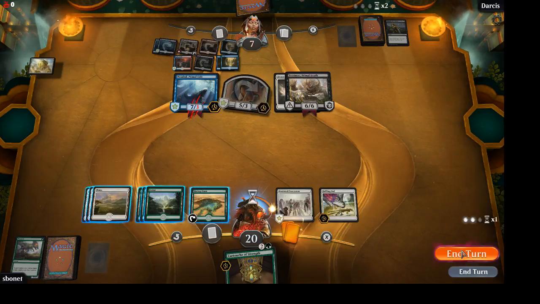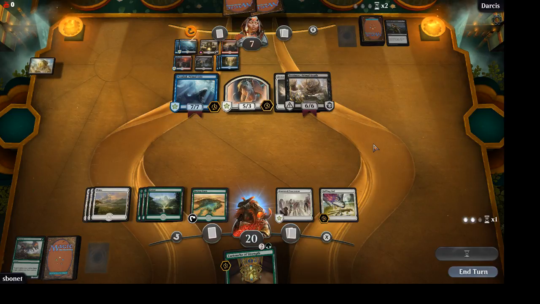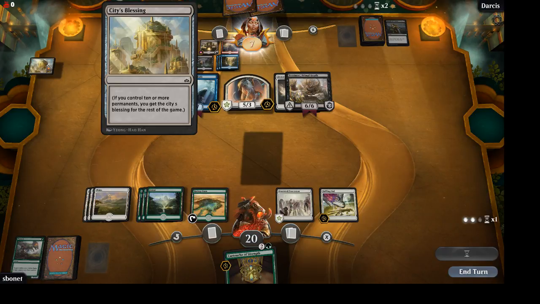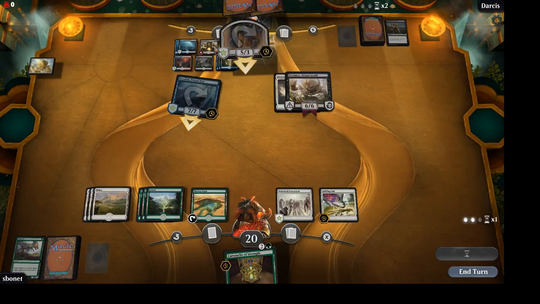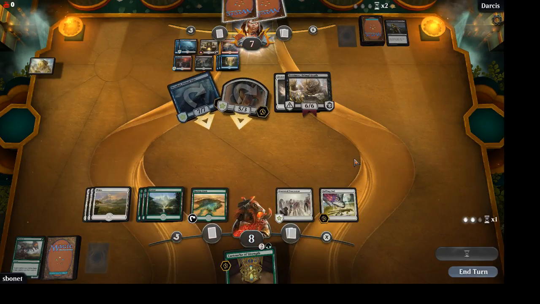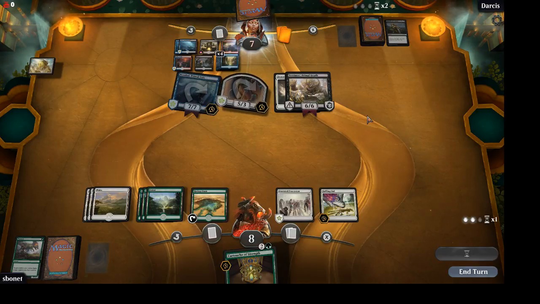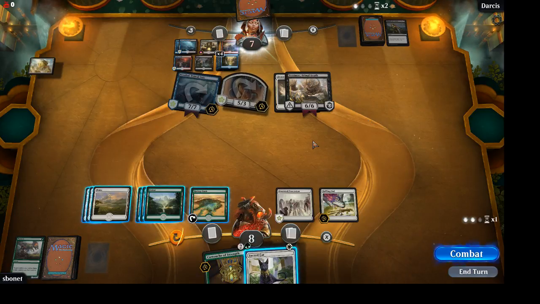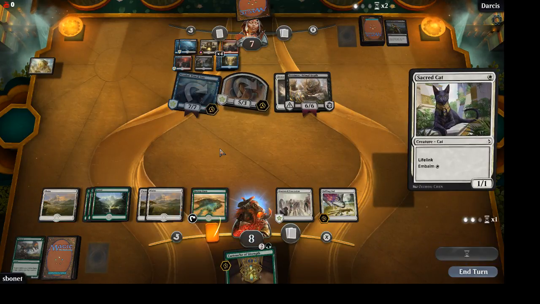First loss? In MTGA? Could it be? Hope not. Point is ascended, yeah. City of blessing. Oh no, what? I'm down to 5 already. A blocker! It's a blocker. Something is something. At least.